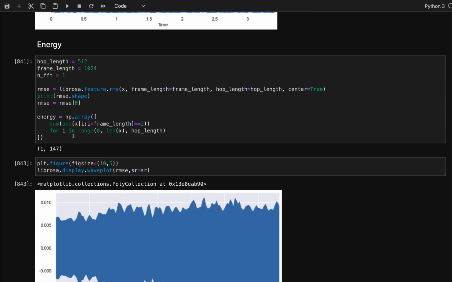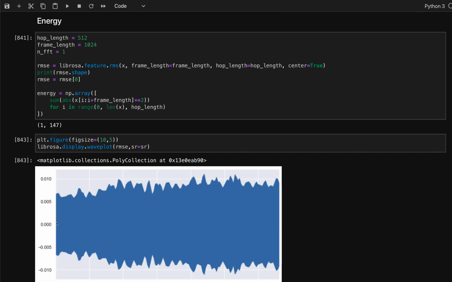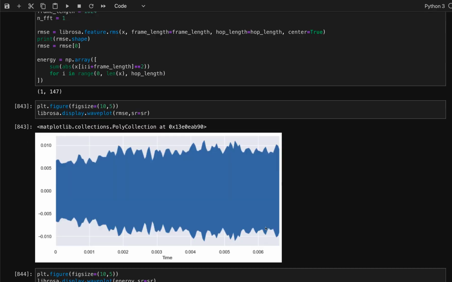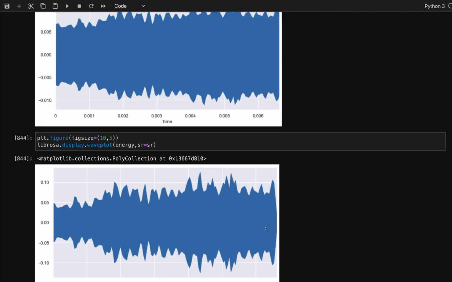I also create the energy, and as you see, during the acceleration the energy increases. It is one of the big conclusions I found: all the accelerating files increase in energy from the start to the end.